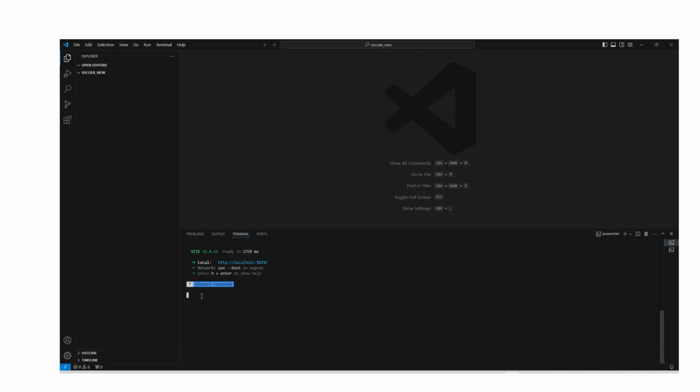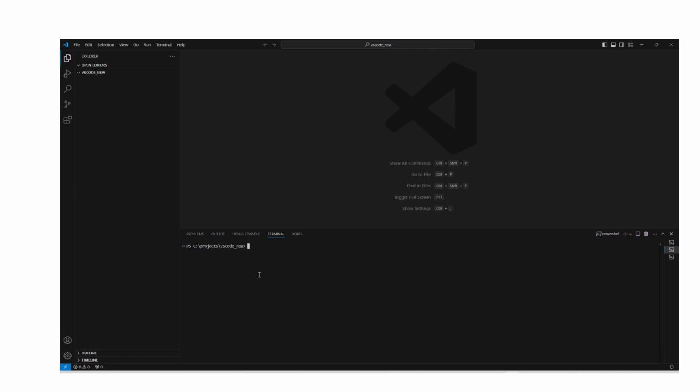Now here is a terminal window. If you want to create a new terminal, we can go here and create a new terminal, or if we want, we can create a new terminal from here as well. Fine. Now these are the terminals. You can see we have 3 terminals. Here we can clear the screen.